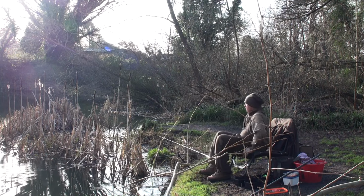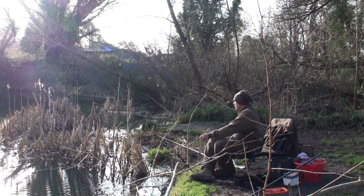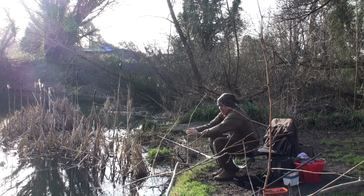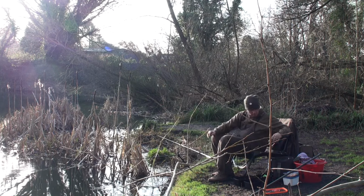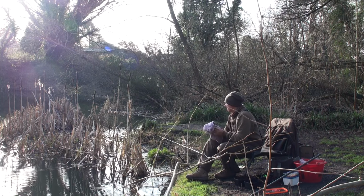It's just lovely to be on the bank side, to be honest. And like I say, it's a bit of an unknown fishing, this lake. I know your mate Mick has said he's had some nice perch out of here, and he showed me the pictures of them, so I know that they're definitely in here. It's just a case of how many there are, and if they're willing to feed today, I don't see why not.